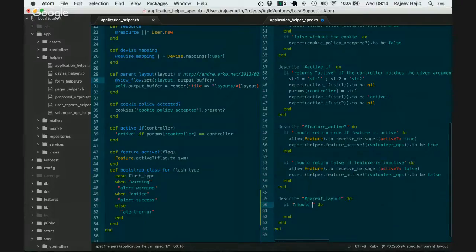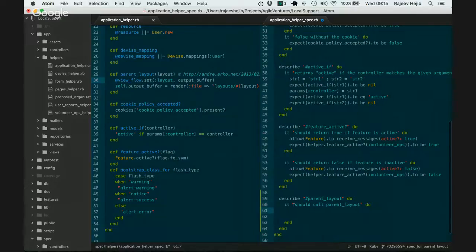To pull parent layout. This is a basic test, I think. We can always change that name there, and so we can see how to call the method. The thing is, I don't think that we know what the expectation is yet, so I don't think we want to write expect. I think we just write a test that does the calling, and we don't worry about needing an expectation at the moment because we're still exploring what the method does.